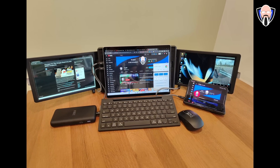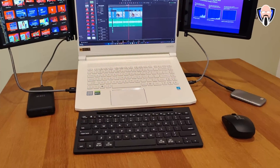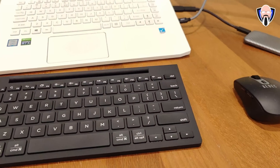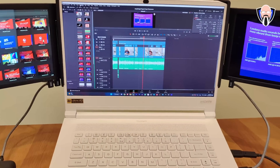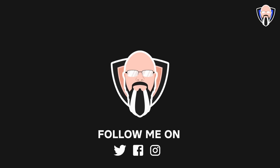Would I recommend this to anybody looking to improve their mobile production system and be more productive? Absolutely. If you've ever tried using multiple external displays on your laptop, this is the solution you want. What I love about ZBet is that they thought of the entire ecosystem — it's not just solving one problem, it's augmenting and improving solutions you didn't even know you needed. The wireless keyboard and mouse initially confused me, but once I raised the laptop, pushed it back, and opened the displays, it made total sense. You want to step back with that much real estate. You can get it in combinations or buy the components individually, but the Tri-Screen 2 is the hub of this entire experience — whether mounted or sitting on the desk.